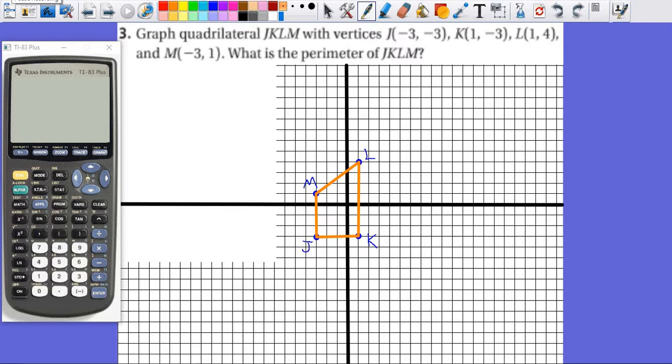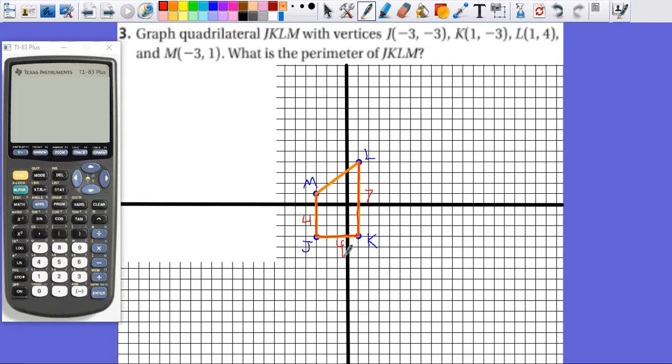the reason we try to graph things, guys, is it makes it a little bit easier on these problems. So like this one, do you want to use the distance formula 4 times or 1 time? Most people want to use it 1 time. So if we graph it, we don't always have to use the distance formula because you can count 1, 2, 3, 4 here, so that length is 4. 1, 2, 3, 4 here. There's another 4. 1, 2, 3, 4, 5, 6, 7 here.